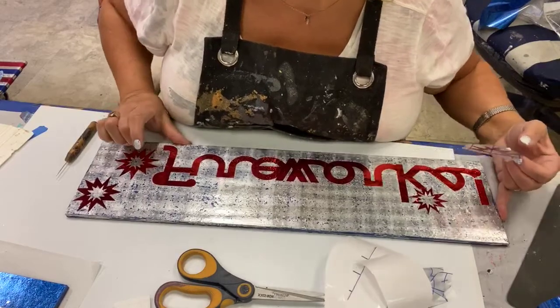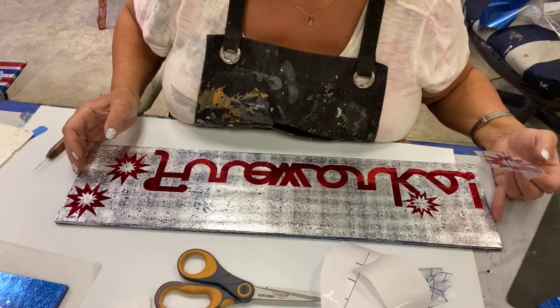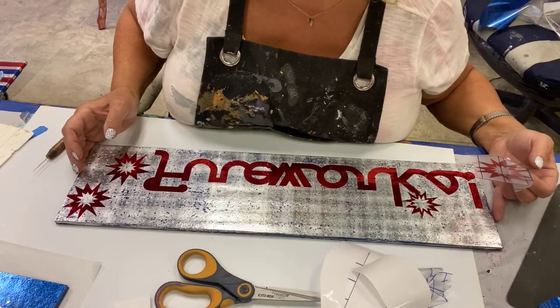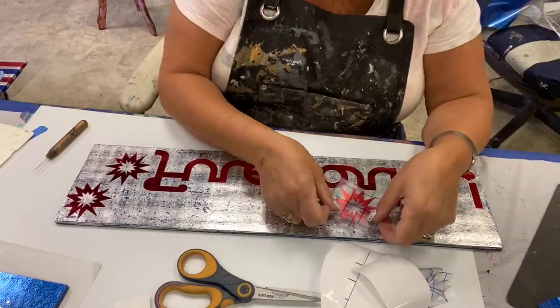Oh, Shelly, yeah, watch it. I mean, it's really easy. You have a Cricut cut and scan and you rarely use it. Well, I'm using a Cricut Maker, so I don't know the cut and scan.